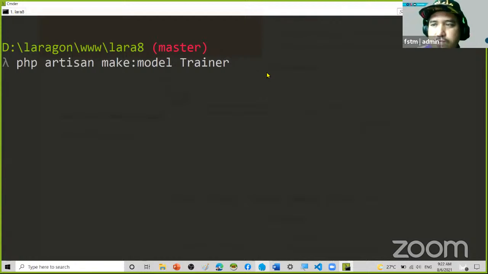In the previous video we used the trainings module, and then we had the training model, and after that we had the trainings table. So in this exercise that I'm showing you, I will be demonstrating on the model trainer.